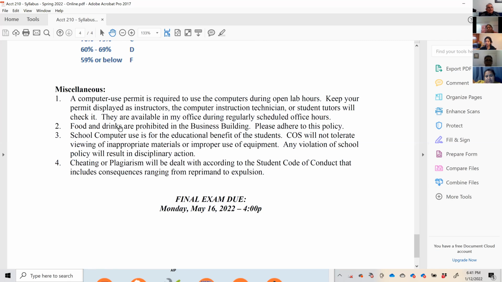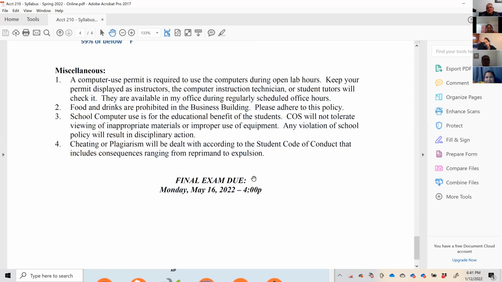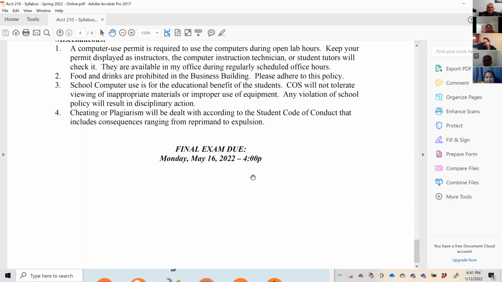Okay, food and drink is prohibited when you're working on your computers. I'm monitoring everybody, so as soon as you're sitting on your computer, if you have food or drink next to you, you're gonna get zapped. Oh my God, put your food and drink away. Huh? I'm just kidding. I'm not monitoring. That's kind of creepy, but no, and I don't monitor your work at all. There's no way for me to do that. I do see what your grades are and what you submit.